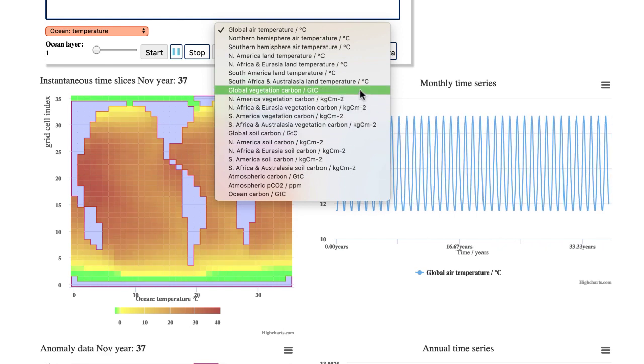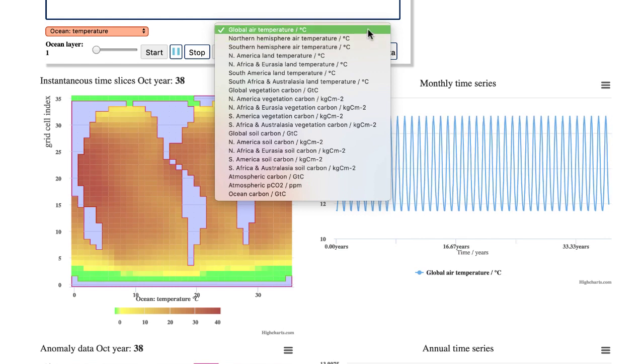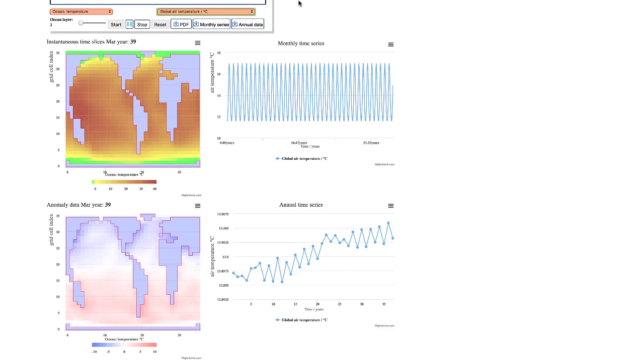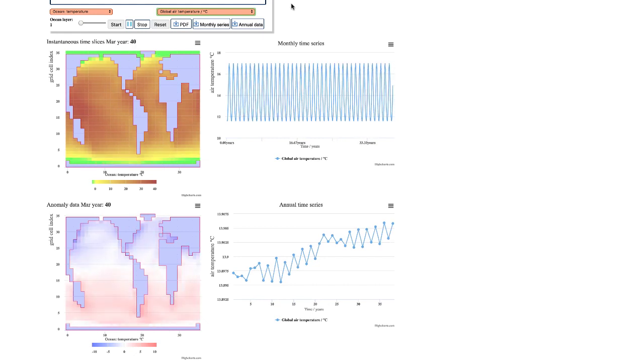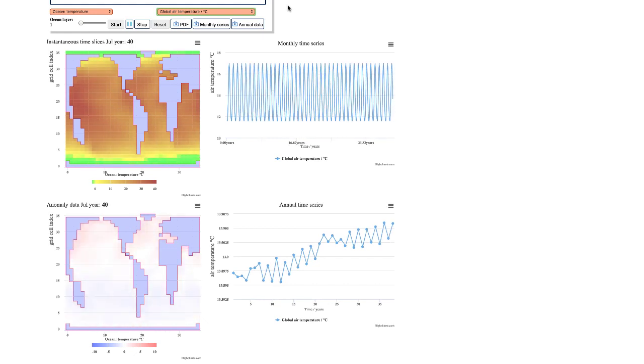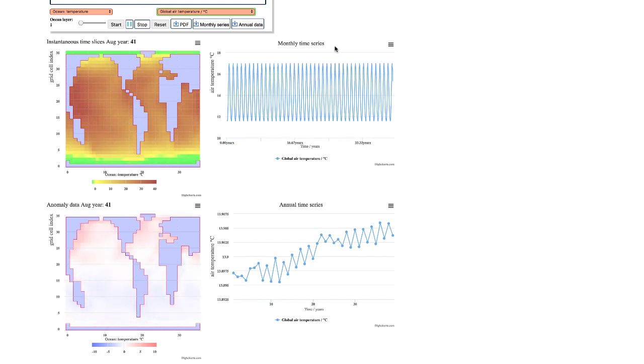These data all refer to large-scale averages, for instance an average across the whole planet or across a specific region, and are useful to show how the different outputs vary through time. This contrasts with the maps, whose main function is to show how the outputs vary in space. The upper panel plots monthly averages of the selected variable.